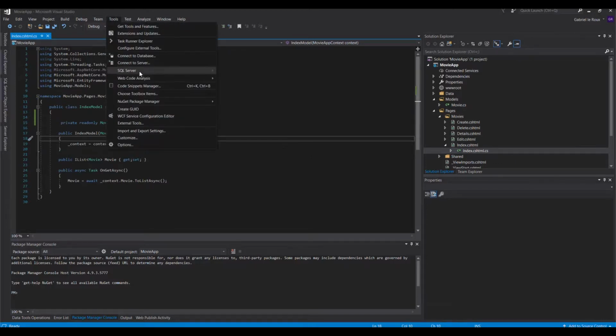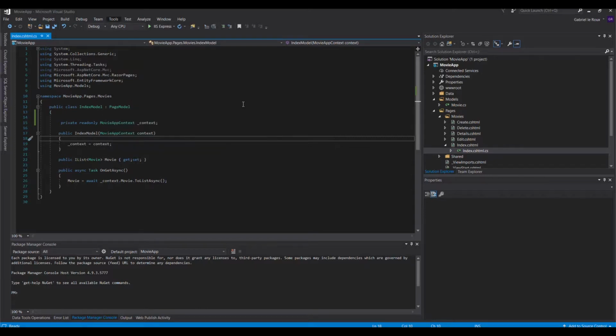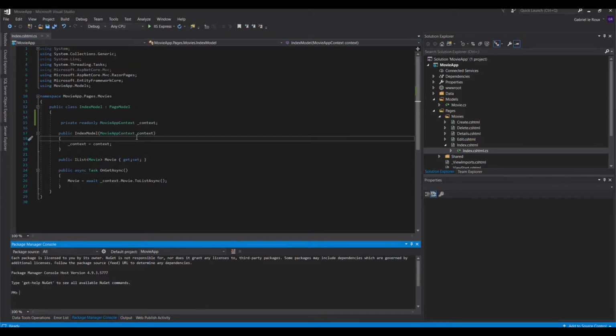So I'm going to go to my NuGet Manager console. I will type in add migration, and give my migration an initial name.